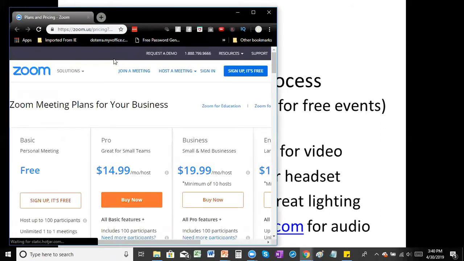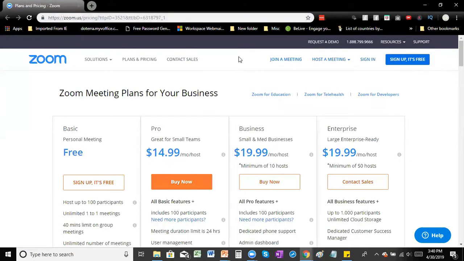Here's Zoom. So as you can see, there's a free service. Now, the thing with Zoom and the free service, let me make this a full, yeah, this is much easier. With the free service, if you're going to be on for more than 40 minutes, it's going to automatically kind of stop your video. So it only lets you record for free for 40 minutes. Now, if that doesn't work for you, Zoom has a very inexpensive option. It's only about $16 a month. So that's what I do, because I don't know if I've ever been able to present much of anything that's less than 40 minutes. I just talk too much. So I think it's a really good way to go, personally. And of course, it's up to you.